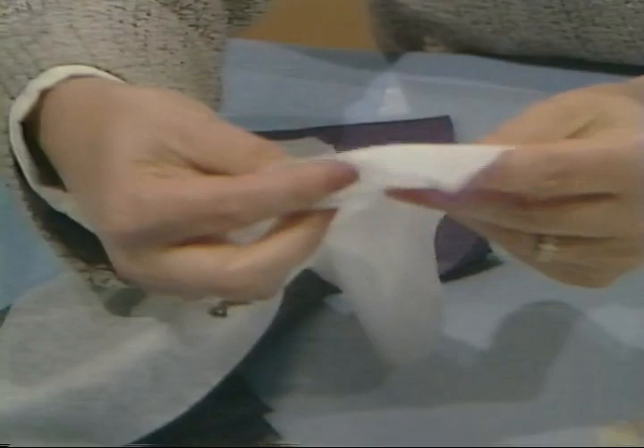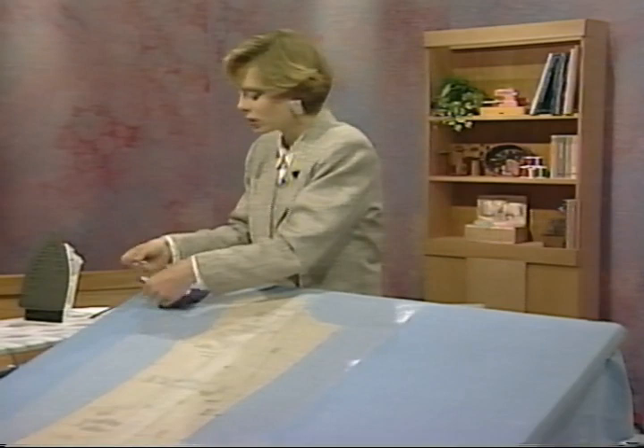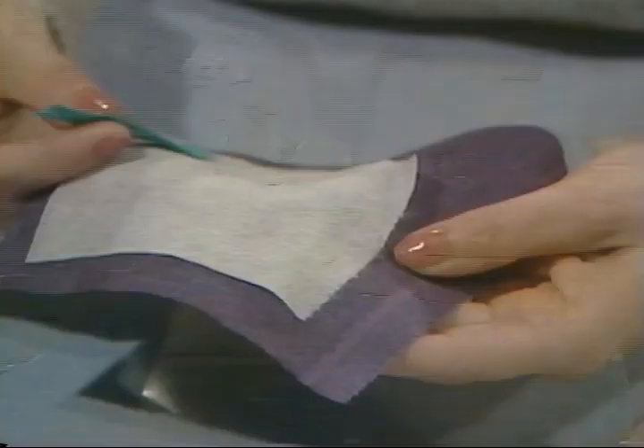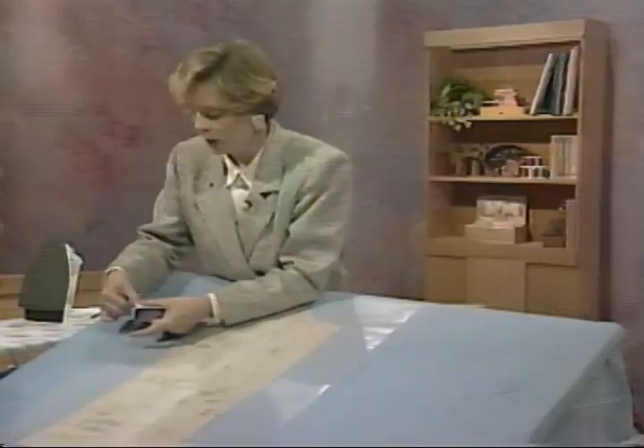The first step for a best tailored jacket is to work with the interfacing. We're going to have two weights: a very crisp weight and a general all-over weight. The general all-over weight is very drapable, available in off-white or charcoal, adding support without stiffness. This interfacing will be on practically every fabric piece — you'll need about a yard and a half to two yards depending on the style. Before cutting, make a quick sample run using a scrap of fabric and a small square of interfacing to test them together.